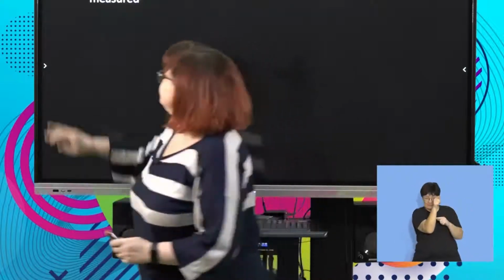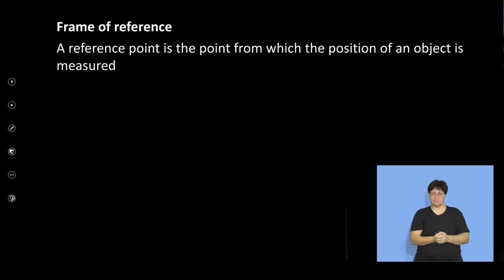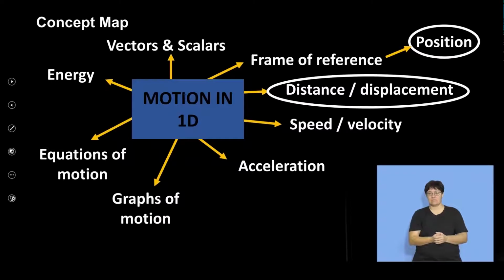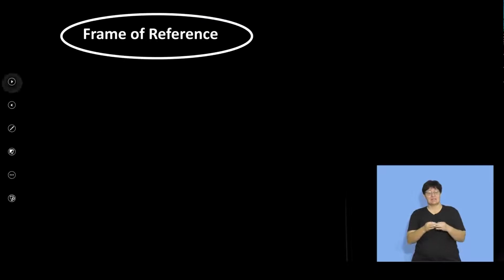It's the same as when you give directions. You sometimes say, no, just turn left, then turn right, but you've got to tell them where. And you've got to tell them relative to what. What are we looking for, okay? Let's look at position, displacement, and distance, because they go together.